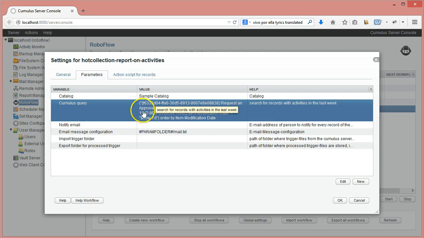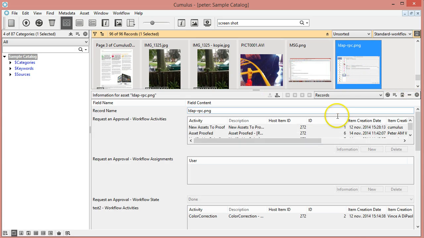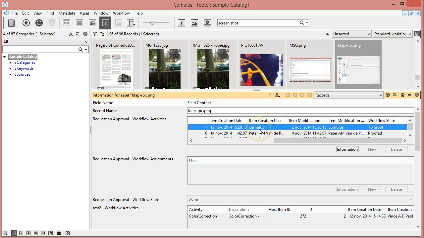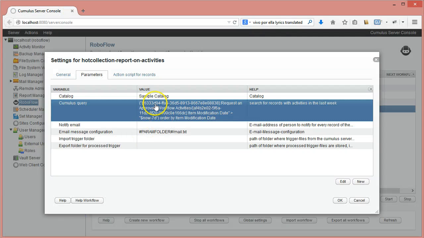The query maybe looks a little ugly or complex, but it just queries the item modification date of the request approval workflow activities. So you will notice that every activity, if I find any there, has an item modification date. So what I do is I use this item modification date to identify if this was modified in the last week. So the report says give me every record who has in that table a record that was modified in the last 7 days. $now minus 7D.